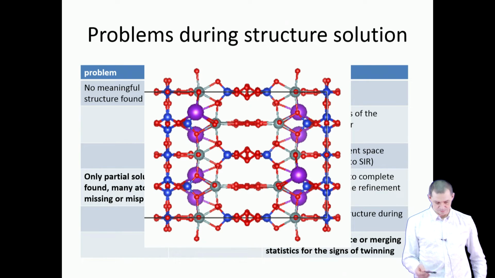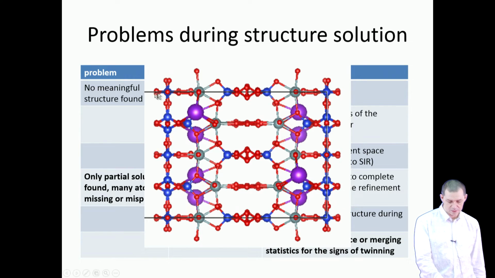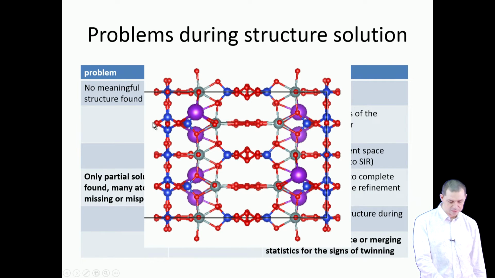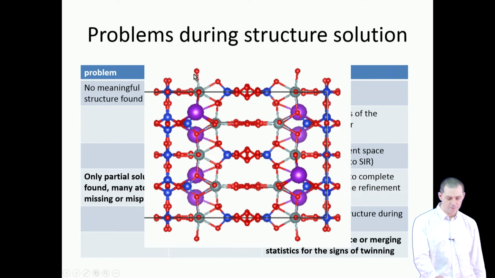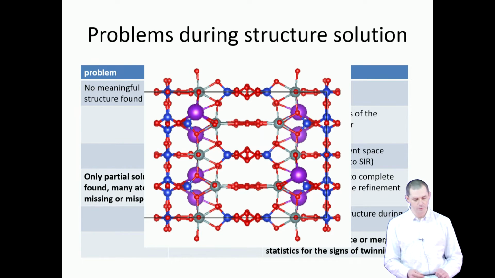This is an example of a result of structure solution from a twinned crystal. This is a potassium uranium silicate, and in this view you can see there are these silicon tetrahedra viewed along one of the mirror planes. So these tetrahedra, if you rotated them, you would see they are okay. This is another tetrahedron, looks okay. This is a uranium O7 cluster, which has 1, 2, 3, this is hidden, 4, 5 oxygens in the equatorial plane, and 1 oxygen above and 1 below. This is a perfectly fine polyhedron for uranium.